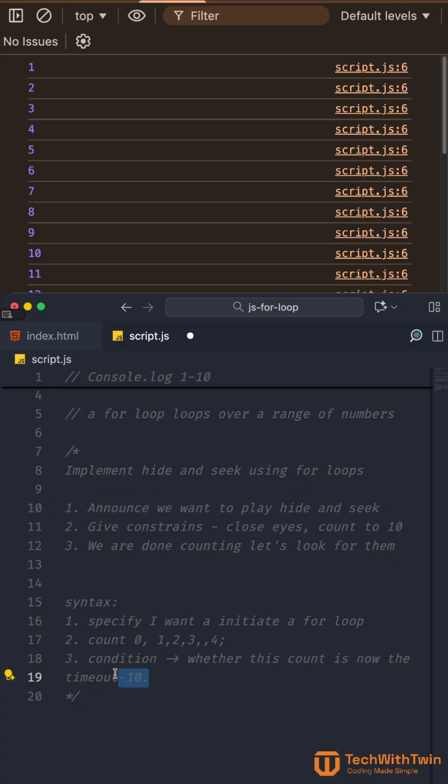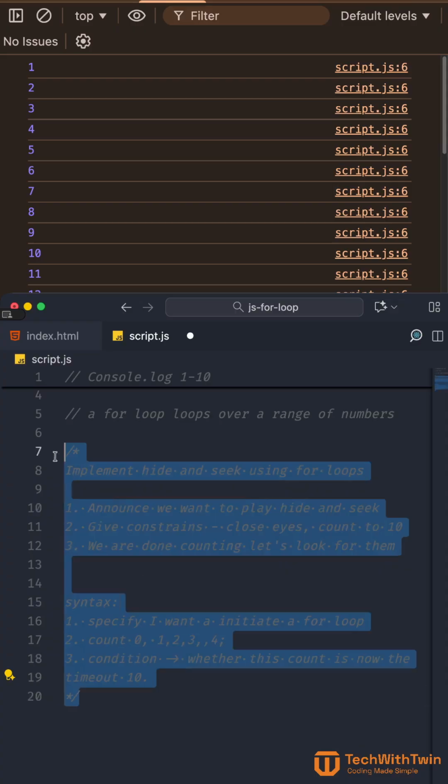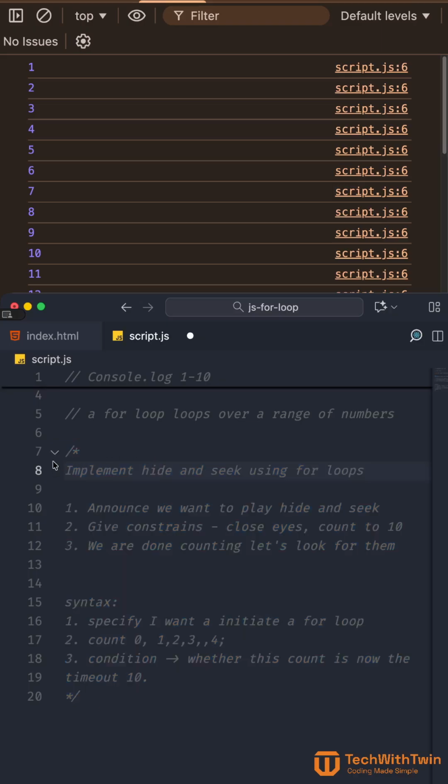So in JavaScript, we need to specify this word by word. We need to tell JavaScript how the count happens. Now in JavaScript, there's no brain. We need to tell it how this happens. We also need to tell JavaScript how to check whether the condition has been met. This person will not open their eyes until the count is 10. They have counted until 10. So somewhere in their brain they are storing the value of count, and there is something that is checking. This is the same syntax that is happening in JavaScript.